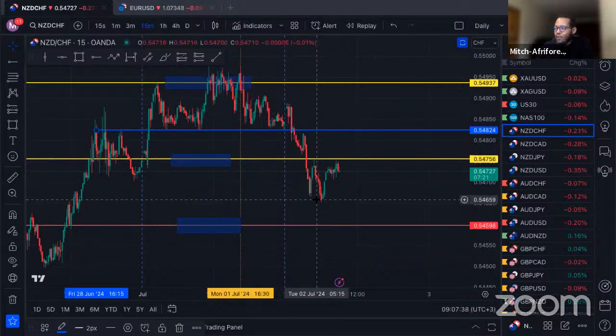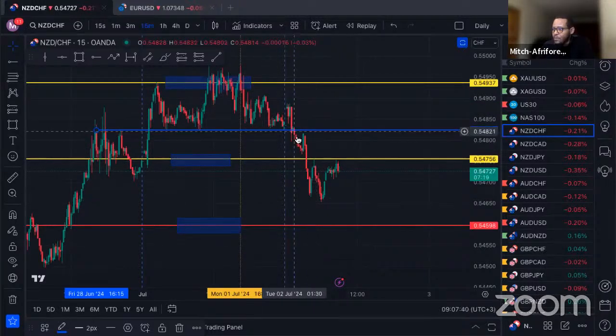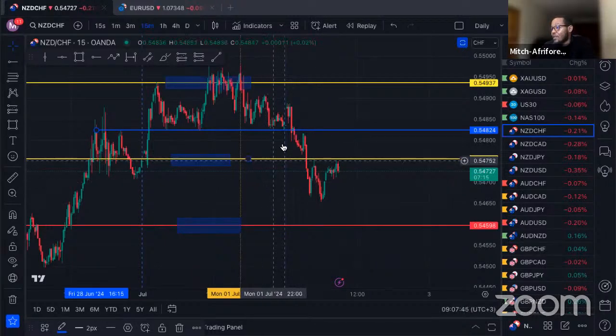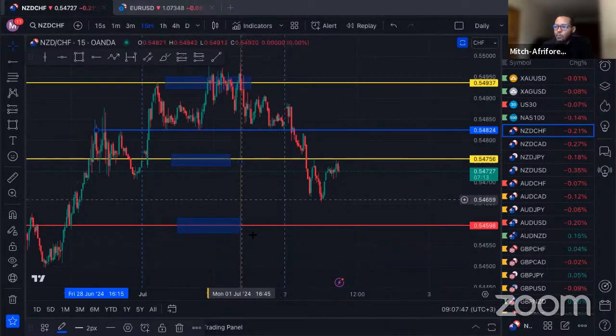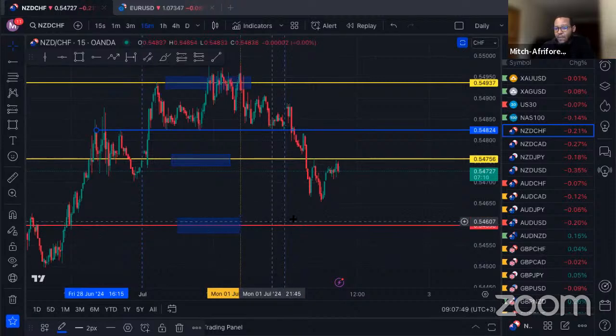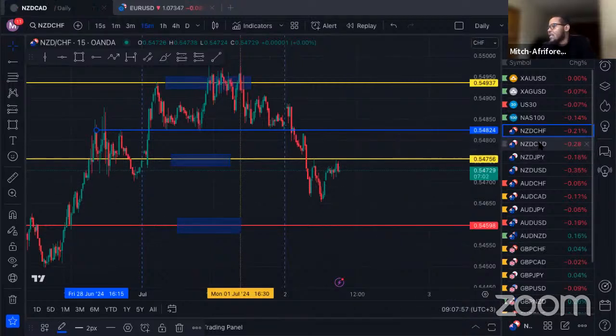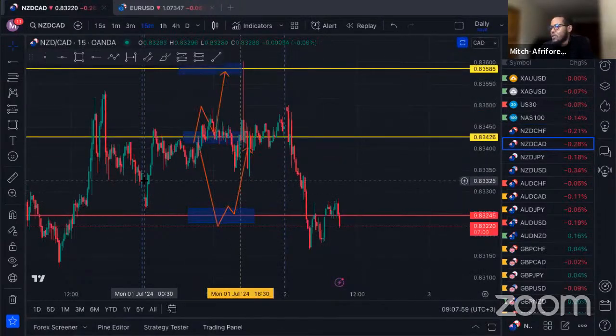And if we have a look at all the other New Zealand dollar pairs during the Asian session, they did bring in a lot of weakness. So even though this market is pulling back towards a very interesting area, the probability of the trade working out really does go down. That's the reason why it is off our watch list for today. So unfortunately, no proper trading opportunity there yesterday.